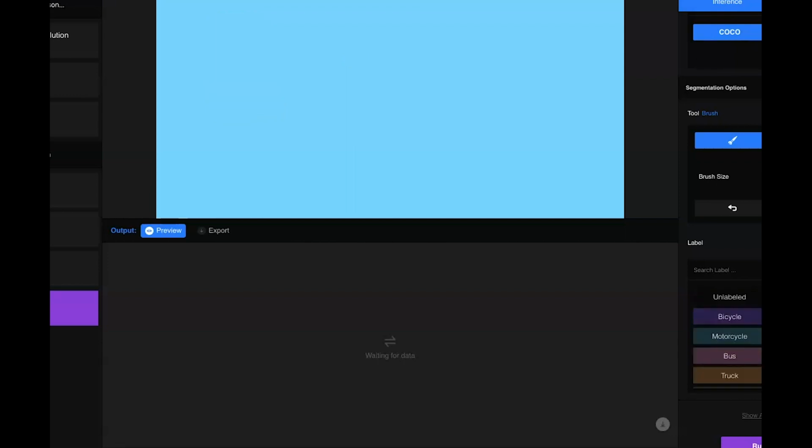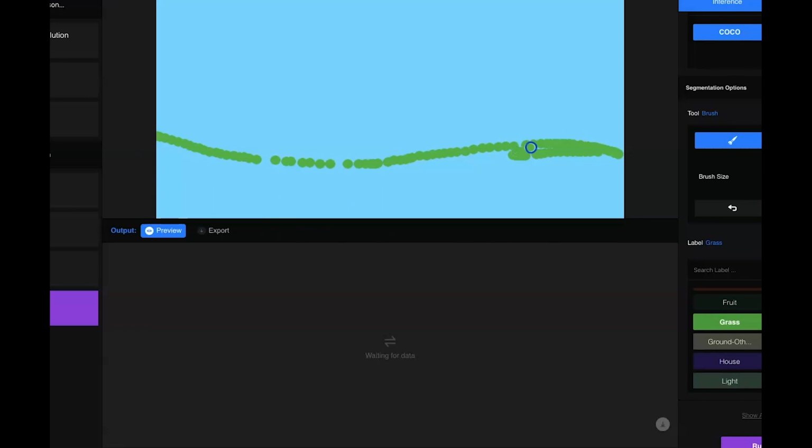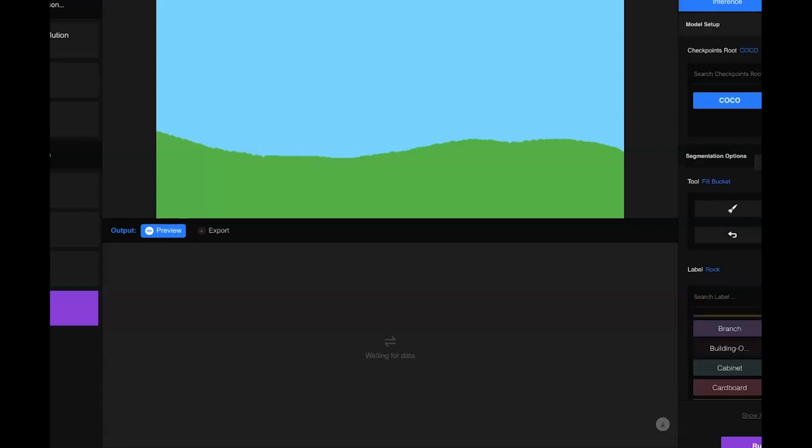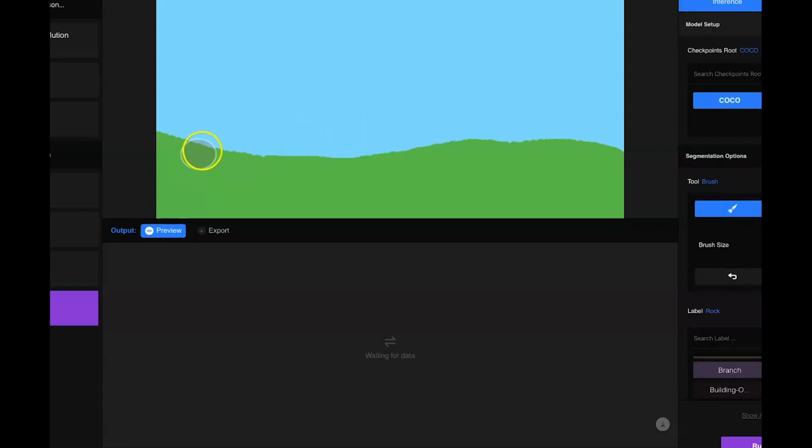Let me erase everything clear. So for example, I want to, let's do a road. If they have something like that. They have many categories, as you can see. So let's say grass. Let's paint some grass. The tool is not very advanced. You can do this in Photoshop using the right colors, of course. So let's say I want to paint this like grass. Maybe we can paint some rocks. Brush. Paint some rocks here. Rocks here. Rocks here. Let's do more like that.